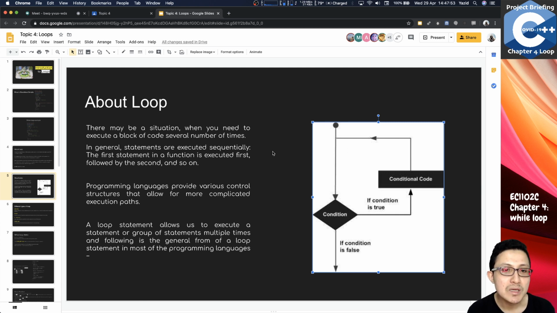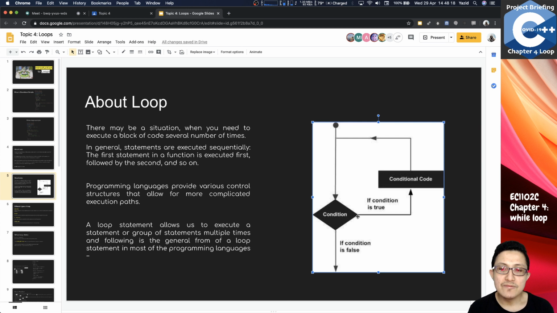There may be a situation when you need to execute a block of code several number of times. Basically, this flow right here is something similar to your selection structure. You have a condition, right? In your selection structure, you might have a true or false condition.